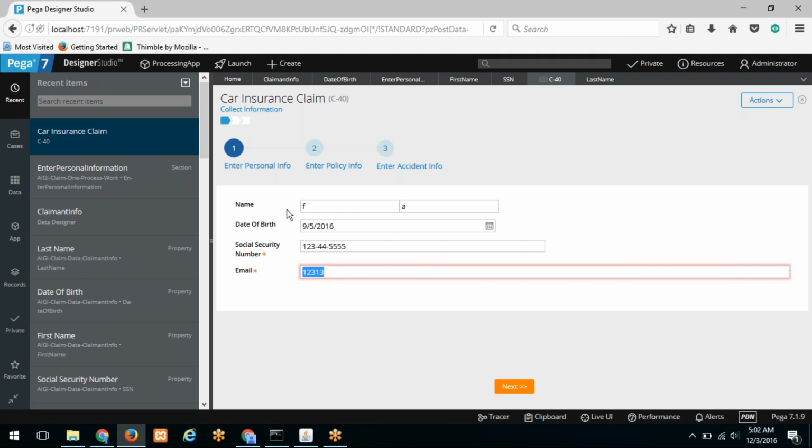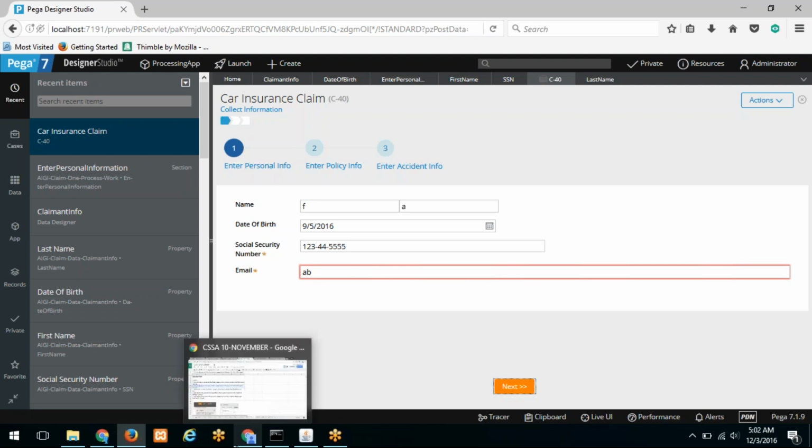That's all, right? But say if I say a@b.com, then I tab out, then it's all fine. But say for example I don't give .com, then I tab out, or I don't give @. You see here it gives saying that please enter an email address.